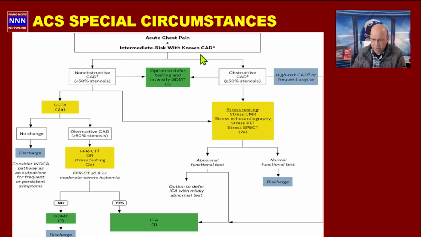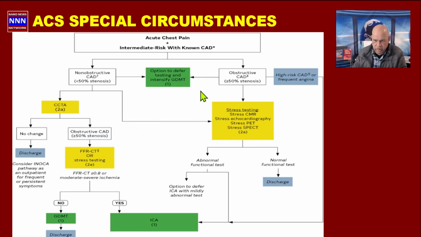This is for patients with known coronary artery disease. And as I said, please download this article and go through these protocols, because they are self-explanatory. So when you have a patient with coronary artery disease who presents with chest pain, this is what we need to determine. Does this patient have significant coronary stenosis or progression of a stenosis that is causing ischemic chest pain? That's our main objective, to find out if they have progression of disease that is causing the chest pain related to myocardial ischemia. That can be determined by tests like coronary CTA or any type of stress testing modality with imaging. And if we can do a CT nuclear scan, we can even measure fractional flow reserve and determine what needs to be done.